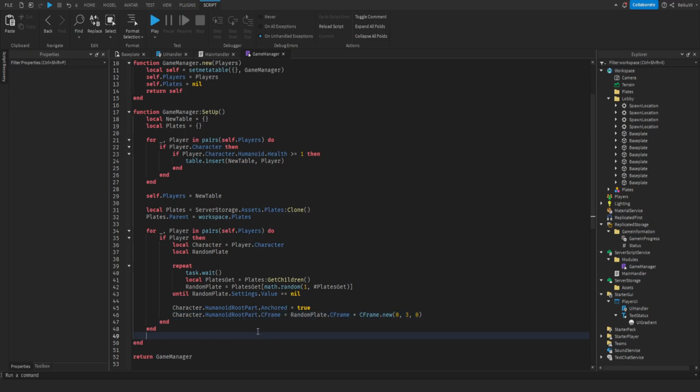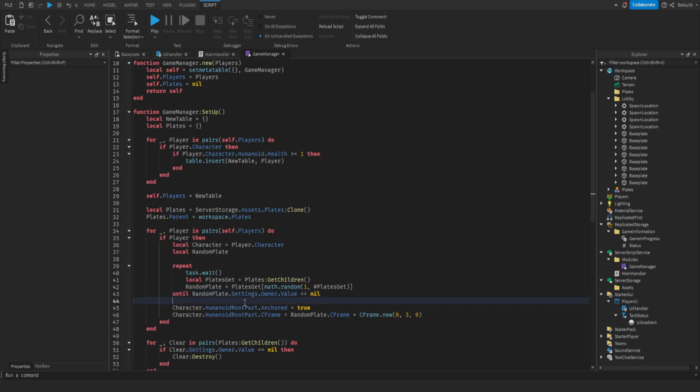And then after that, we actually have to clear the plates that are not in use. So we're gonna do for _, clear in pairs plates:GetChildren() do if clear.Settings.Owner.Value is equal to nil, then we're just gonna destroy it. Oh, also I forgot to say, oh wait, hold up. Okay, so make sure you fix that.